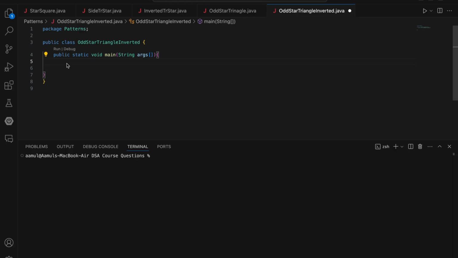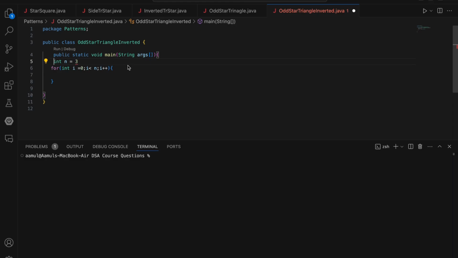Okay, so now we are going to focus on the code. Whatever we have discussed till now, we're going to implement it in our code and see whether our discussed points are correct or not. So let's write our code. For int i is equal to 0, i is less than n, i plus plus. Now we have to define n over here, so I'm taking n is equal to 3 for now. I'll run the code for bigger values of n also.